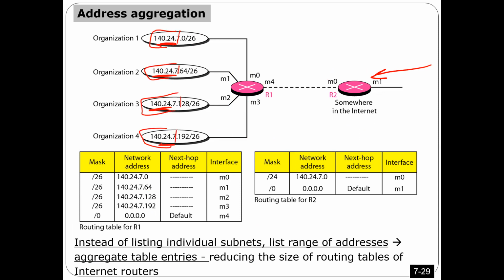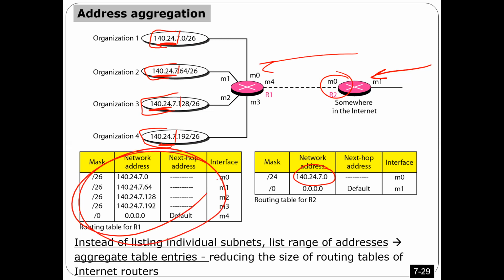So I can aggregate these addresses together, and I'm going to say only, once you find this common part, just send it through M0 here. You understand what I'm saying? So I don't need to list everyone individually. I'm gonna see what is the common part in all of them. So any IP I receive with this common part, I'm gonna forward into M0 instead of listing again 4 times. Is that okay? Just to make the routing tables shorter. Here I can do this one here.